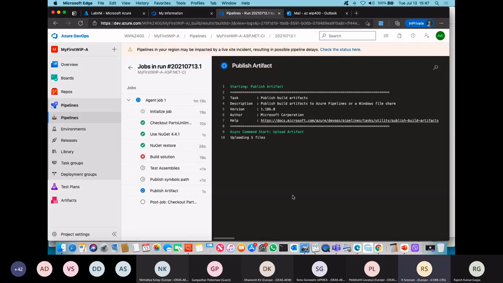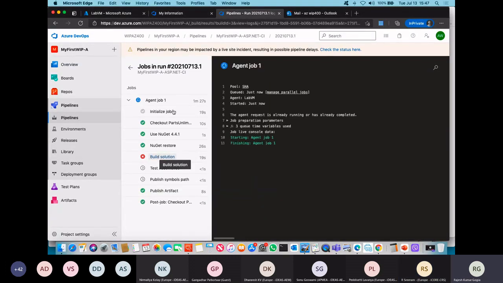So two copies, right? One locally and the other copy will be in the pipeline. Yes, for sure. See, right now the build has failed. Why? Because it was intentional. Because that server doesn't meet the complete requirement. So the purpose was just to show you that if you've got a self-hosted agent, how you can utilize it and how we can take advantage of it.